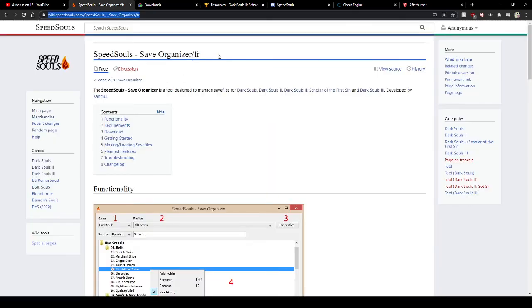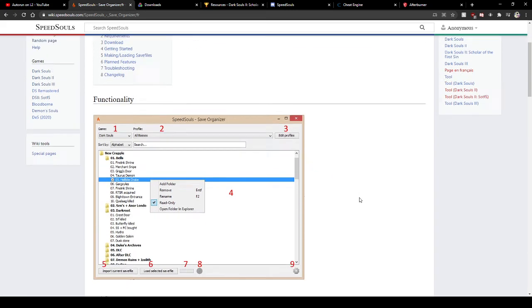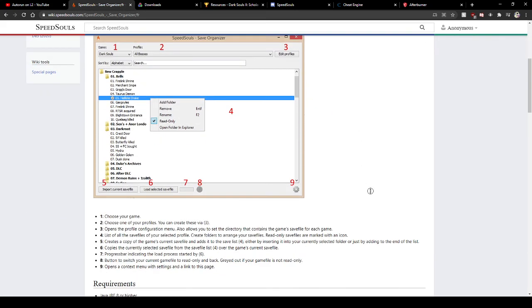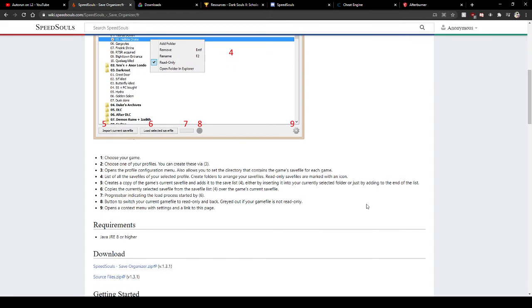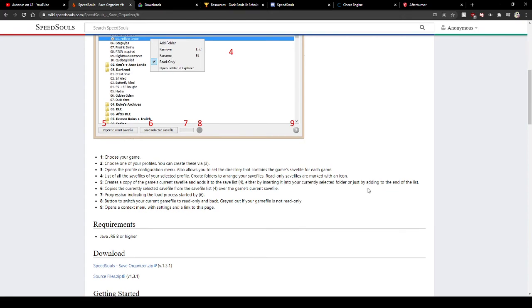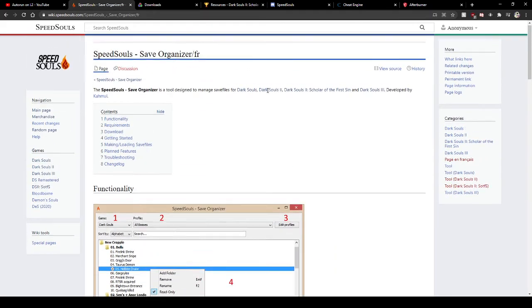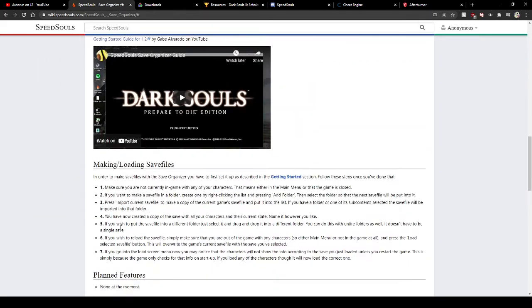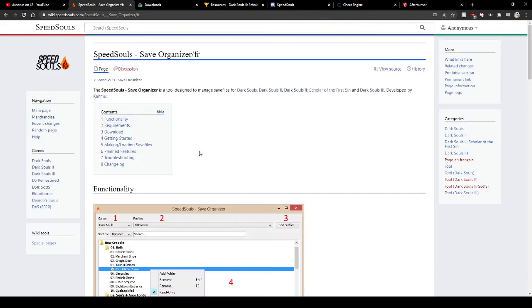The next thing you're going to want, Speed Souls Save Organizer. This is a piece of software that lets you import and re-download saves for Dark Souls 2. Basically lets you load up and reboot save states really quickly. So if I wanted to practice something like the Rotten, where after I kill him, he's dead and not have to start the game to fight him, I can just make a save state outside, quit out, import the save state, and load it up. I'm not going to go over that too much because there's this really good wiki page that goes over how to do it all, which I'll link below.